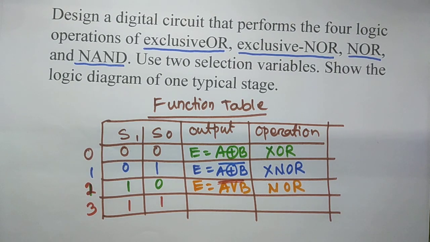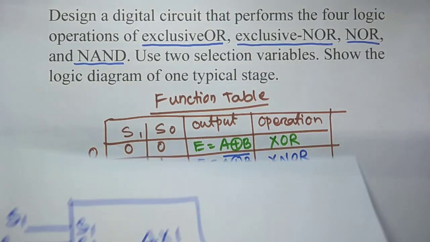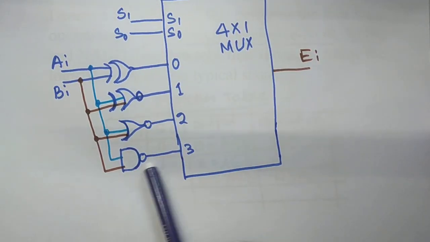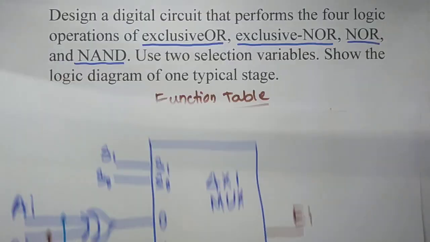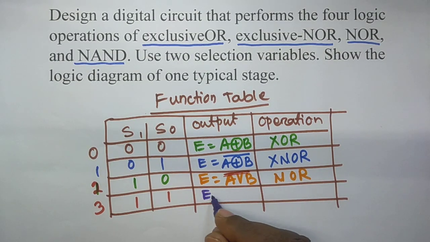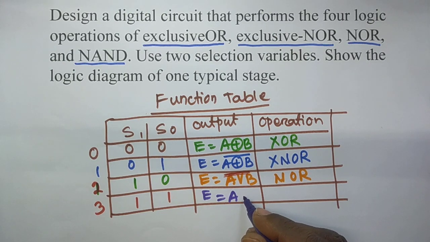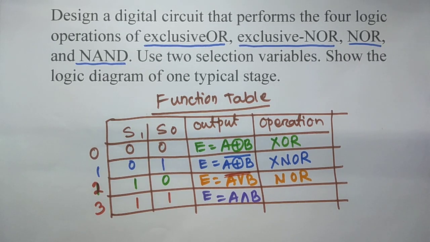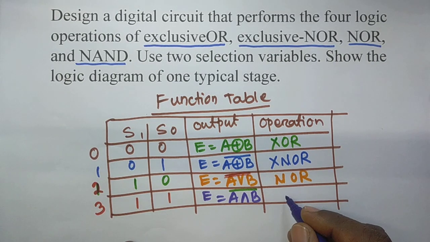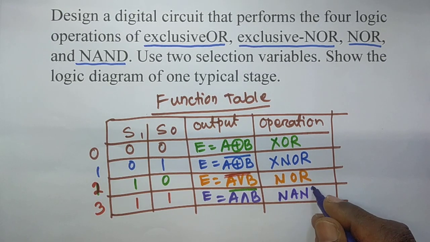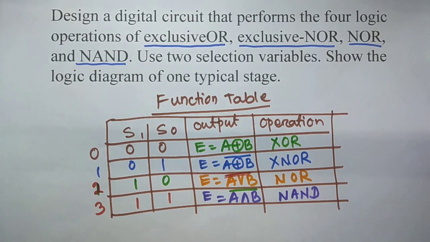And the last one, we can write which one, AND gate. You see, very simple, it is an AND gate. Okay, we consider the AND gate here. So E is equal to A, first, sorry, NAND gate, and we can write it in this way. Since it's a NAND gate, it is an AND gate that we complement. So since it is a complement, we write NAND gate. One is a NOR gate, another is a NAND gate.